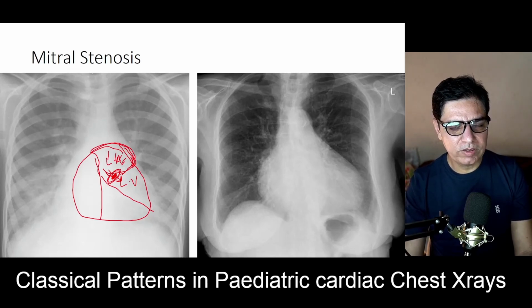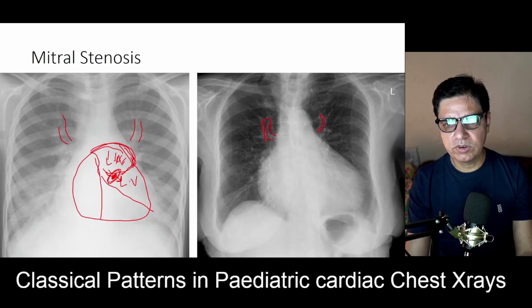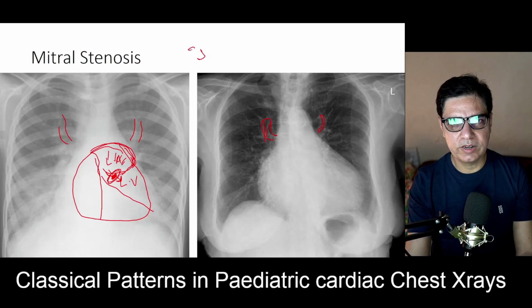The pulmonary vessels go up, like there is a cephalad projection of the pulmonary vessels. Here you can also see this going up like this. This is known as the antler sign. It's just like if somebody has a mustache, let's say this is the person and this is his mustache, going up. Like in certain areas in South Asia, people love to have these mustaches pointing upward. They consider it a sign of power and respect.